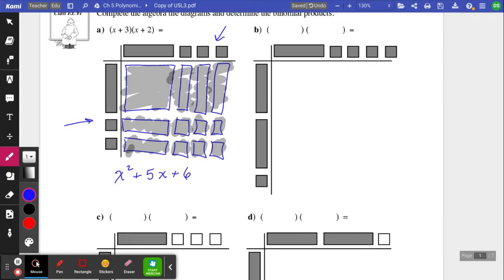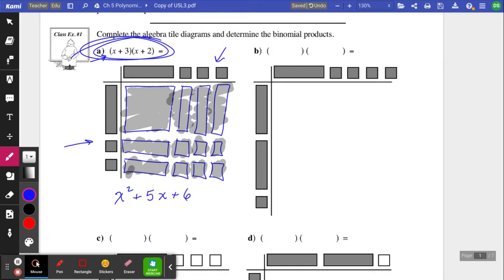How would we get that if we didn't use algebra tiles? Can anyone predict how to do this? Like, how do we do this up here? You can see how you got the x's. Can you see how you got the 6? Yeah. Do you see how you got the 5? Yeah. Maybe. Okay, let me do this one. I'll just write this one down. This is x plus 4, right? And this is 2x plus 1, right?